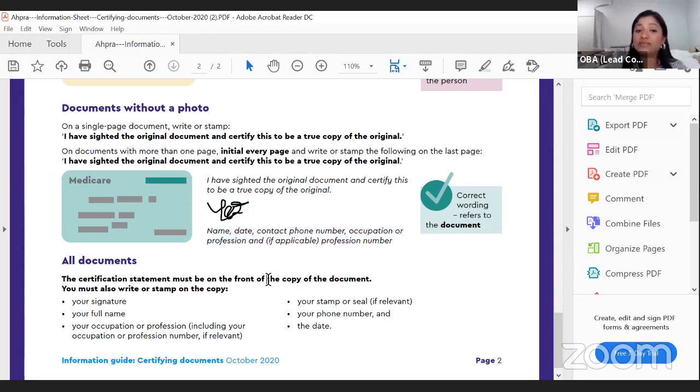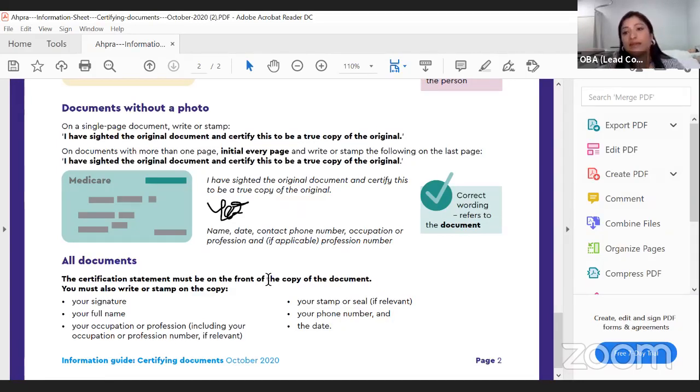Please, it is very important for you to understand that your documents should be attested properly as per this. I have had students who did not go through the guidelines and just uploaded their documents without any attestation. I have had similar experiences where the students got their documents attested, but the attesting officer missed his phone number or his profession number. In that case it delays your process, because your assessment officer from AHPRA will get back to you and tell you that your document is not attested as per the guidelines.